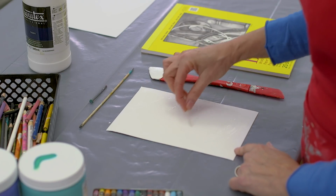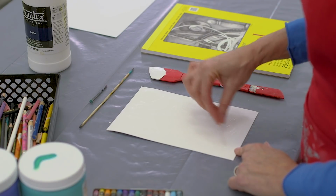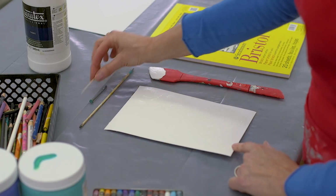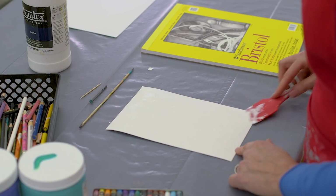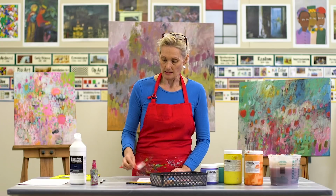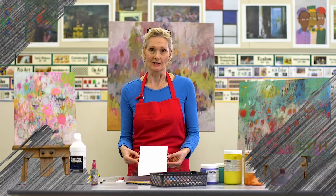I've got a toothpick here, which has got a nice fine line to it. And I'm just going to make some marks with that. And then again, I'll come in and I'll take out a little bit of that. And that's all we need to do there. And now we're going to set this aside to dry, and then we'll get started with the paints.